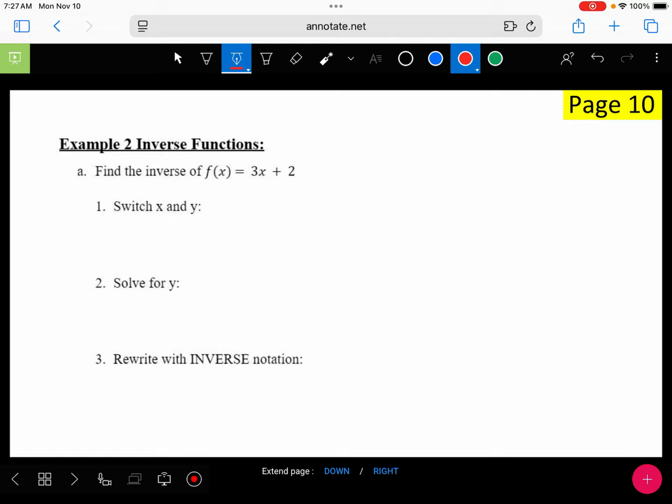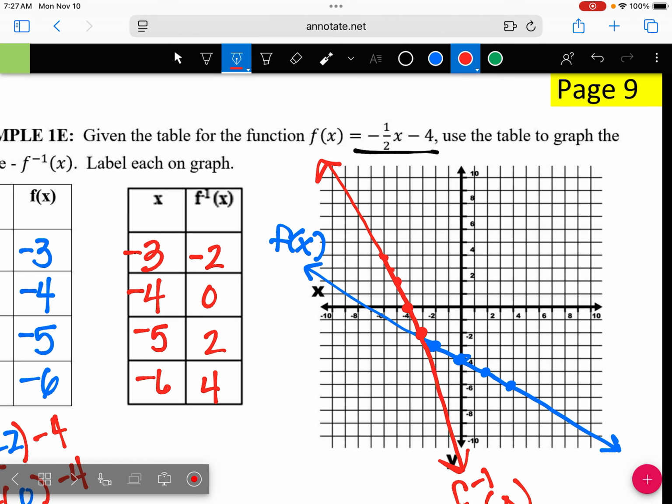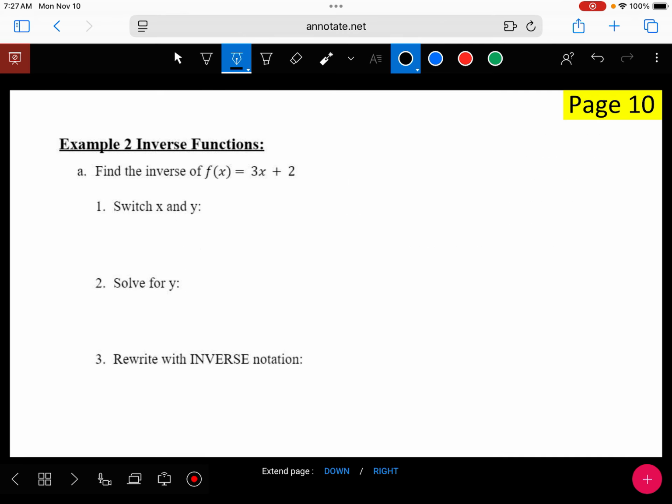All right, I don't know if this is the right page number or not. Is this question that we just did on page 9 or page 10? Page 10? Okay. I was thinking that it was the wrong page number. Let me go back. Try to remember to fix that last period or third period.